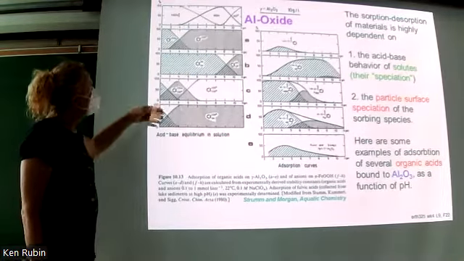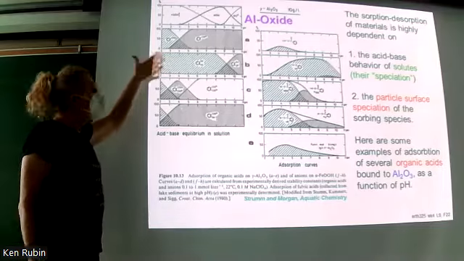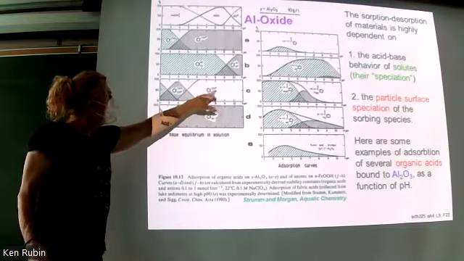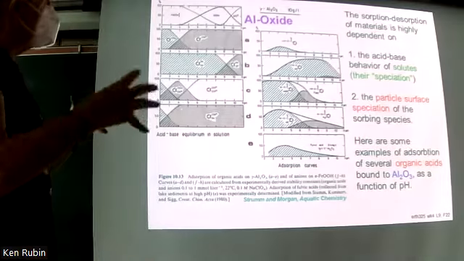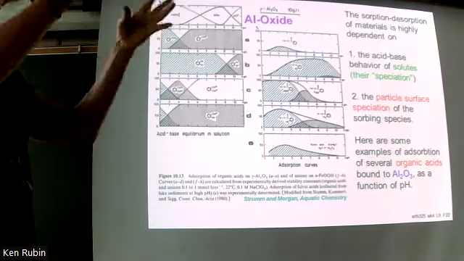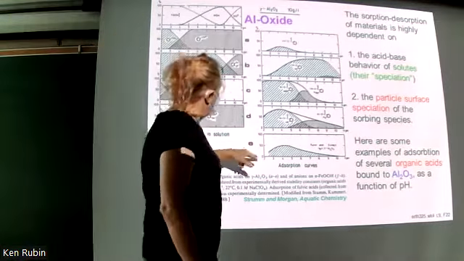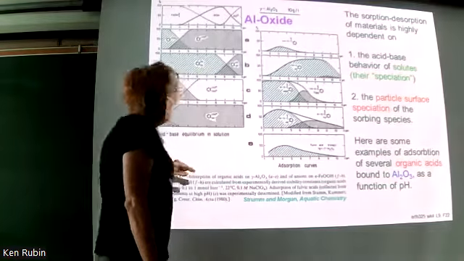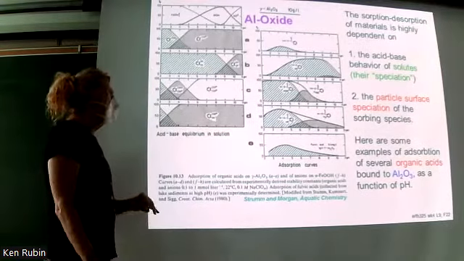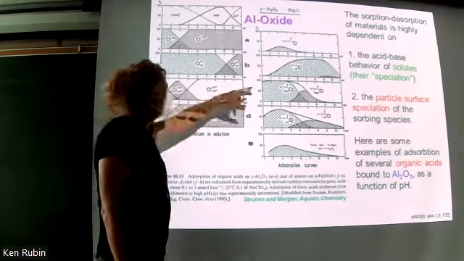And these are a bunch of different organic acids that can also change whether they are protonated or not as a function of pH. When we stick them together in solution, we find the best association, how much stuff in percent is adsorbed as a function of pH. We can see that these chemicals adsorb at different places.